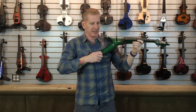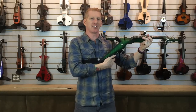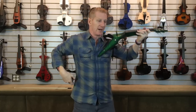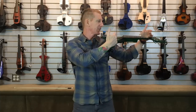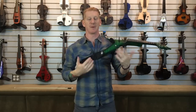The adjustability of this violin is really nice. I can lengthen the strap and adjust the chest support so that the violin sits farther away from me, or I can shorten the strap so that the violin sits closer like a traditional violin. While the scale length stays the same and it doesn't affect my intonation, it allows me to get the violin in a more comfortable position for my frame.